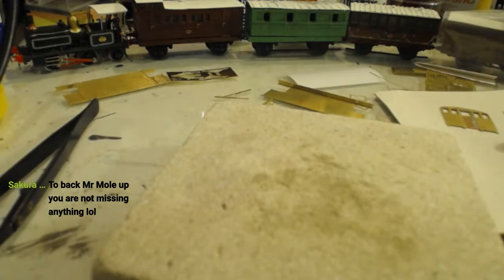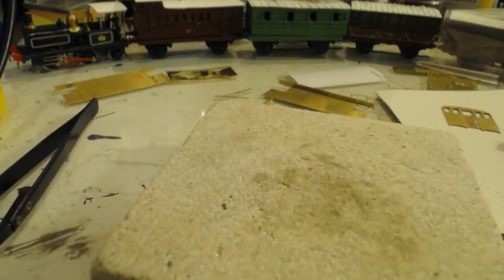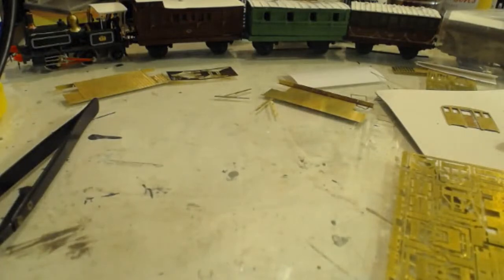So, he wants us to do something with the floor. Bend down a small flange on the floor edges, ensuring the floor stays flat. Tin the outer face of the flange. Bend down the draw beam ends. Right, let's move that out of the way.